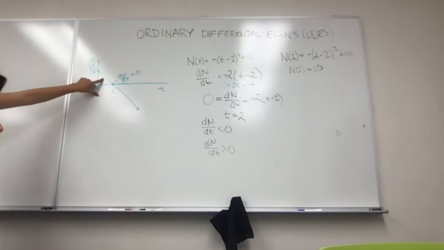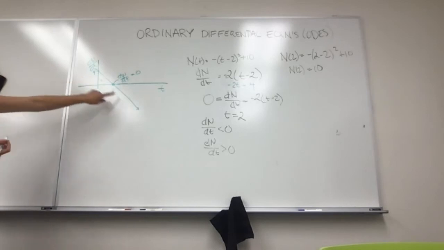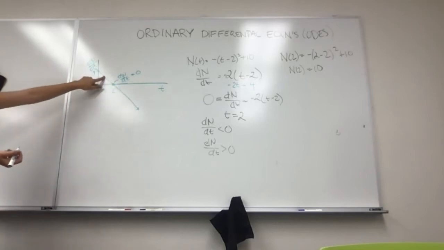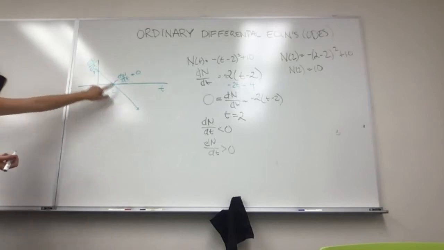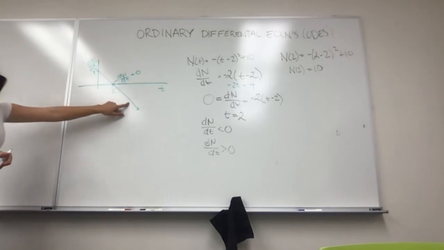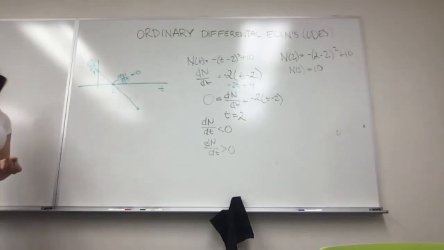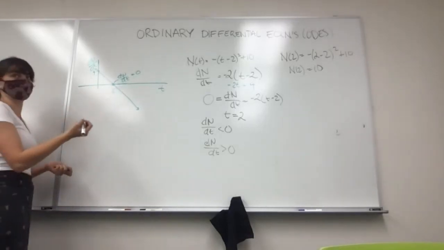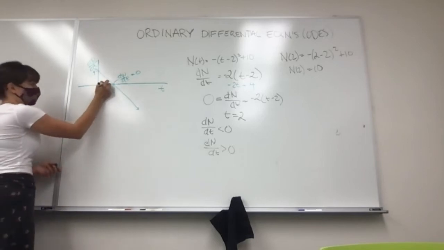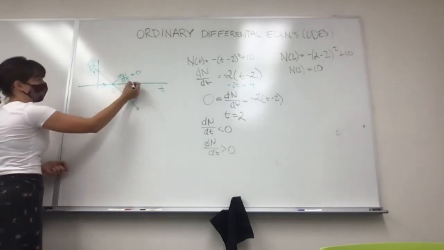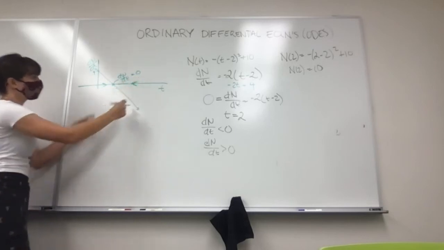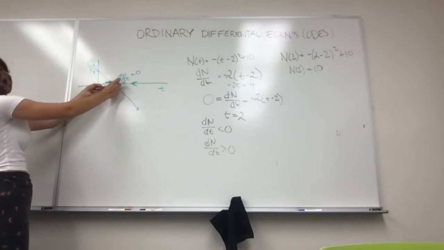Anytime this line is above the x-axis, your system is growing. Anytime it's below, your system is declining. So this is the same as saying dn/dt is greater than 0, or dn/dt is less than 0. And when you think about the potential stability of these points, you can do a nifty little thing graphically: if it's greater than 0, you draw a right-hand arrow; if it's less than 0, you draw a left-hand arrow. And it shows you that we're going to come into that point.